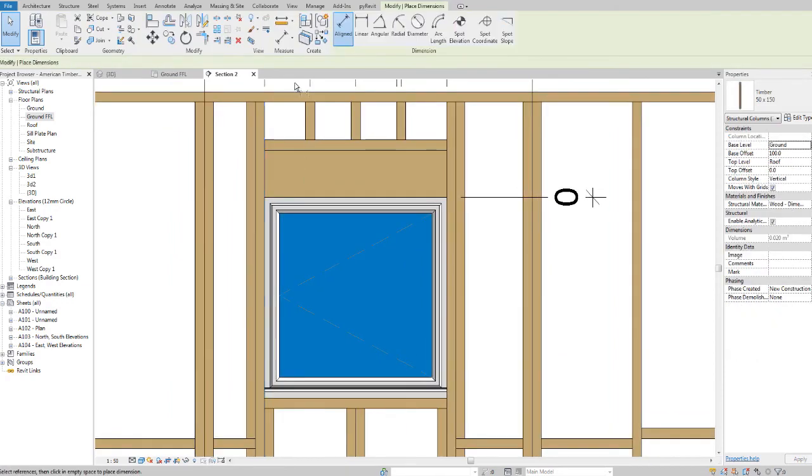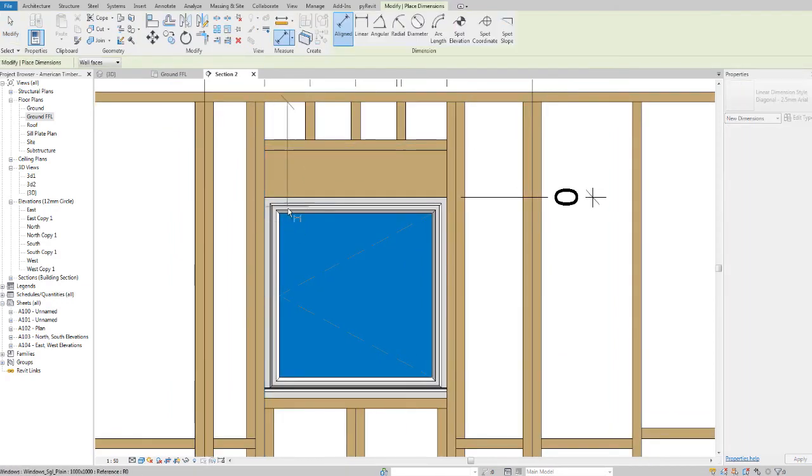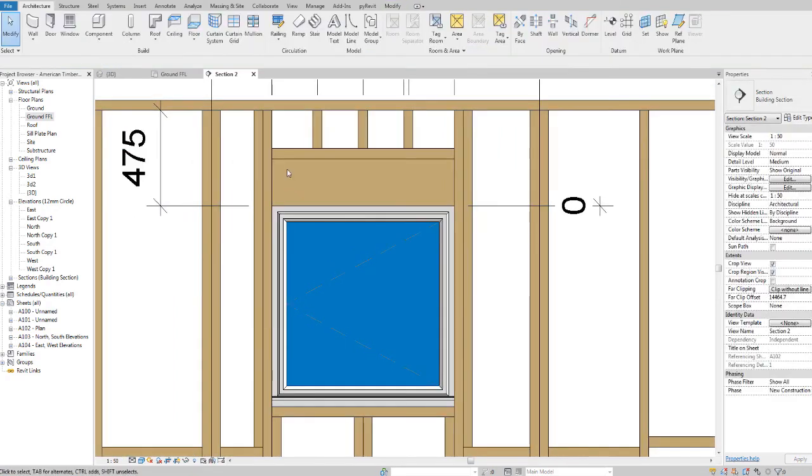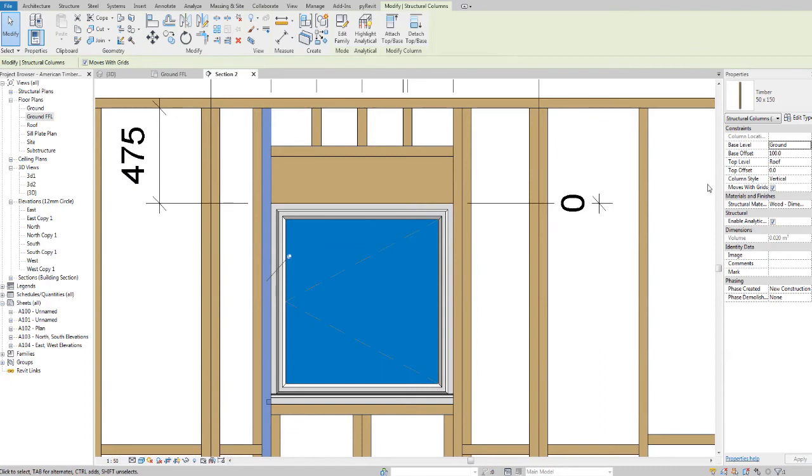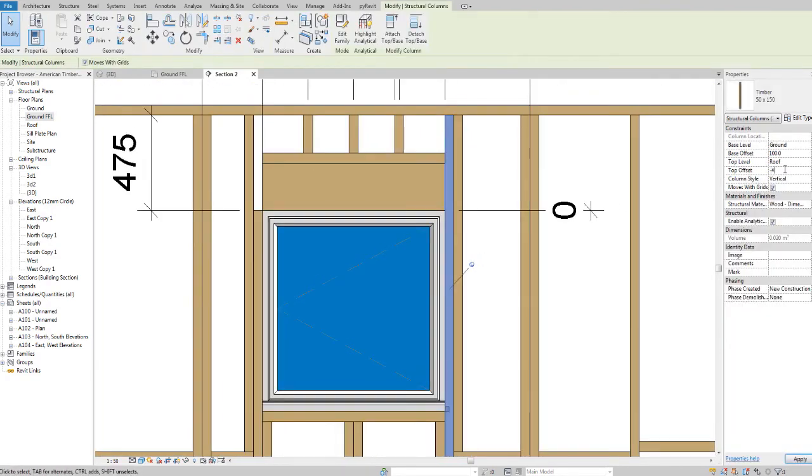And these studs need to drop underneath this lintel. So that's going to be -475, and this one as well, -475.